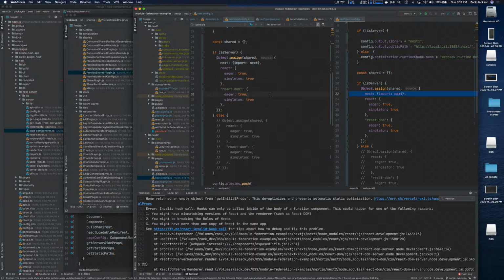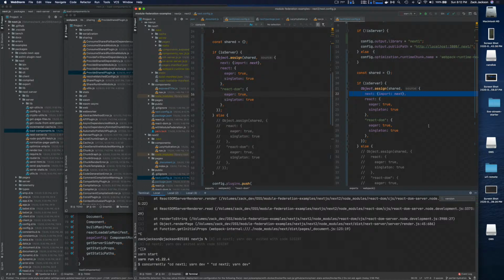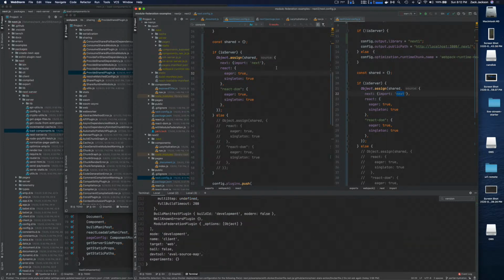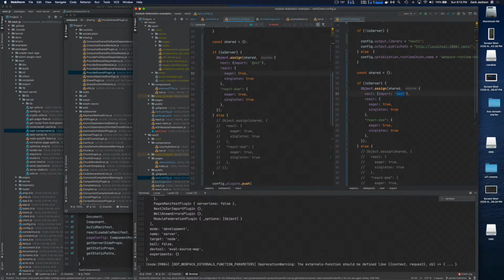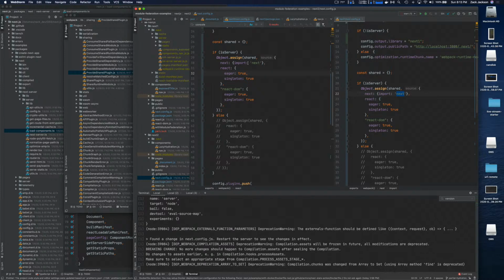So if I point Next back outward. Oh, oops. Import Next, and it should infer the versions automatically. I don't even know, do I even need to use the import Next? Shouldn't have to.